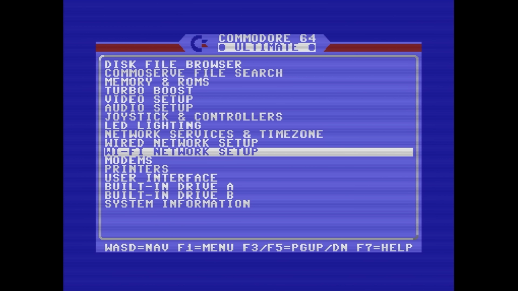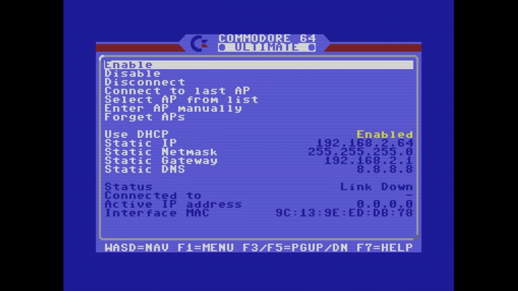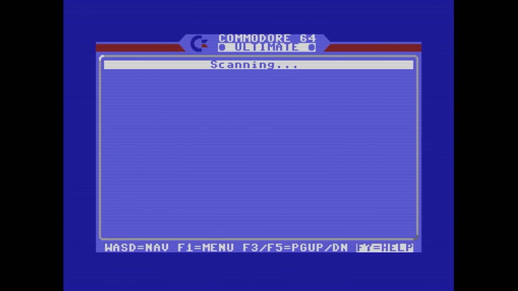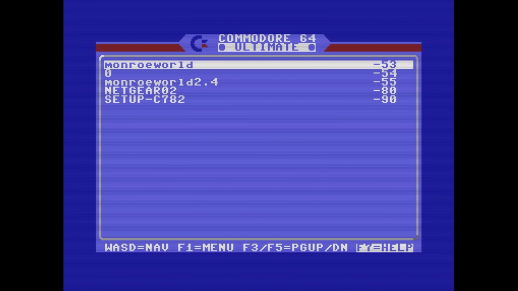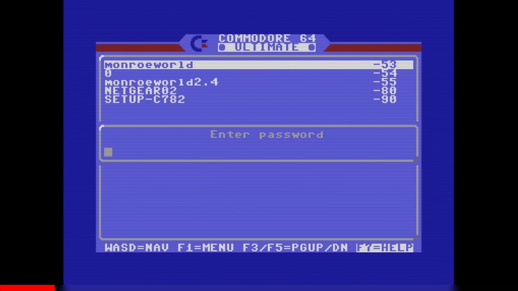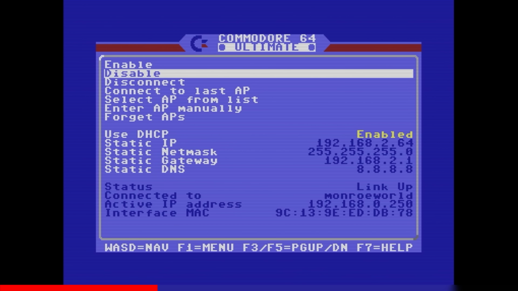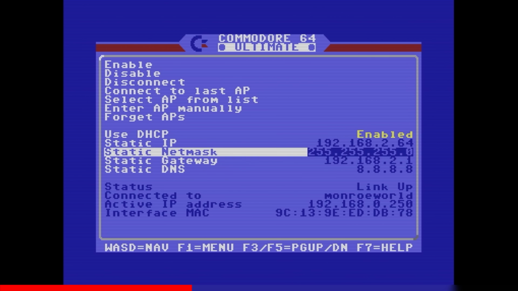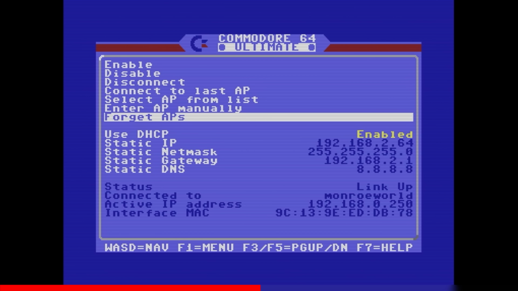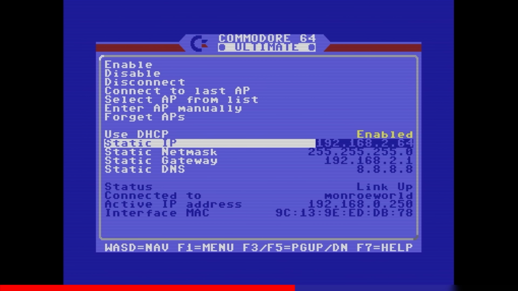All right, now that we've done that, let's set up our Wi-Fi. Now, you've probably already done this, but if you haven't, let's walk through it real quick. So, obviously, you pick your access point, type in your password, all that good stuff, and you'll get an IP address. If you don't see one, go back and come back in. Now you can see at the bottom that I have an IP address assigned and I'm connected to MonroeWorld, which is my Wi-Fi router. Now, don't pay attention to these numbers down here underneath enabled.